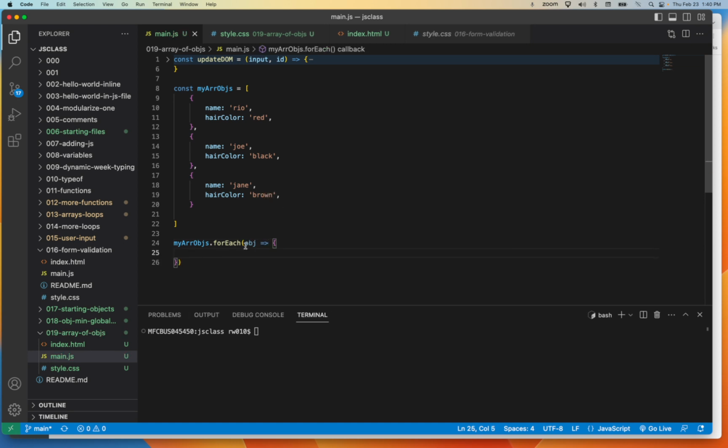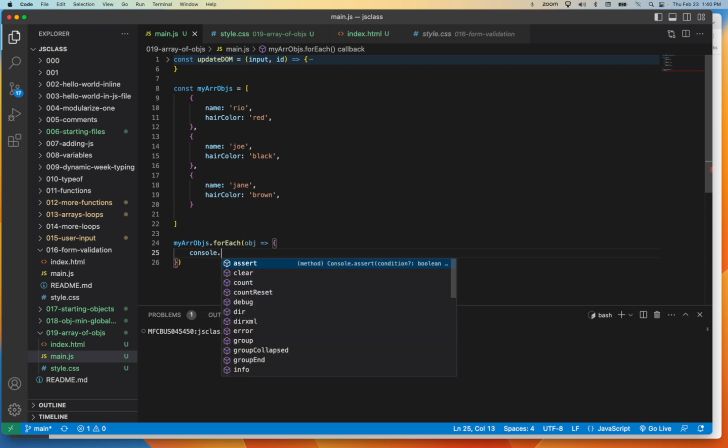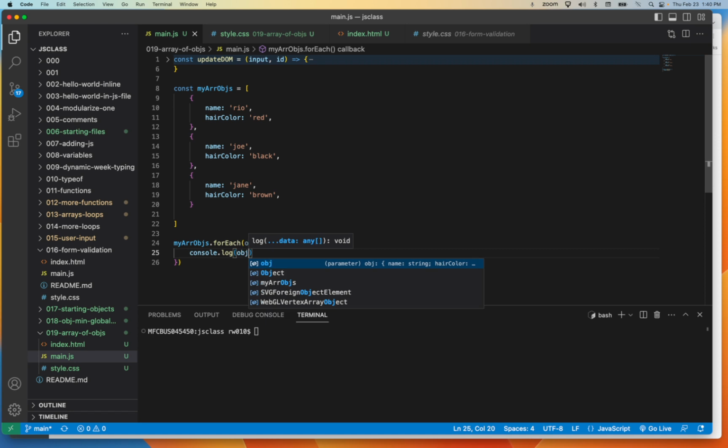Remember, what happens here is it references, like, first time around, it grabs this one, second time around here, third time around here. So this is a callback function. And we haven't talked a lot about callback functions, but we're seeing them again. Again, it's fine if you write a different iteration. I don't care. You might want to do this one if you're not sure. So now let's just do this, console.log obj.